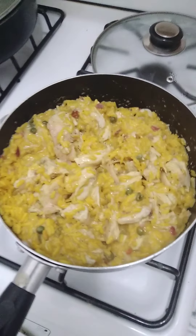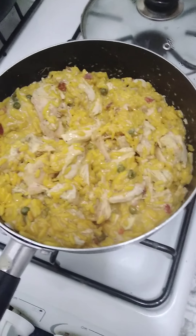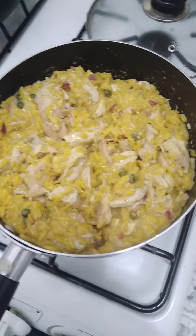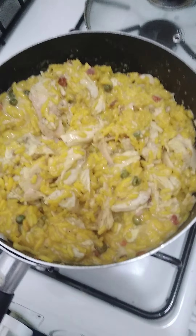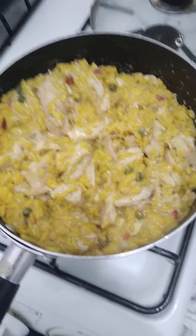Welcome back to Continue Cooking. Jeremiah here — the Super 583 Chicken Bake is done. I mixed it all together. I cut up the chicken breast and added the cream of mushroom soup. I added it all together with the yellow chicken rice and the cream of chicken soup. Mixed it all together. Cut up the chicken breast in boneless pieces.